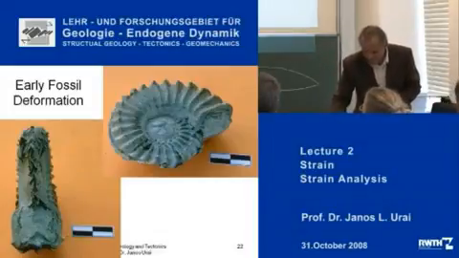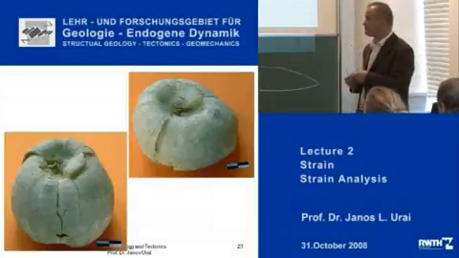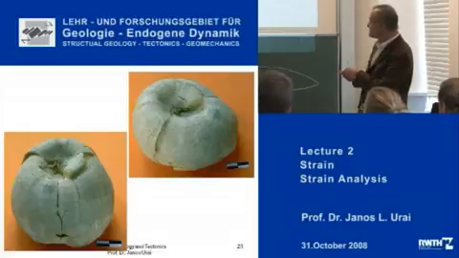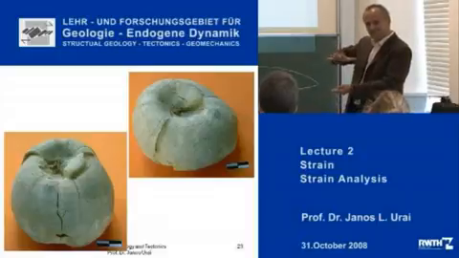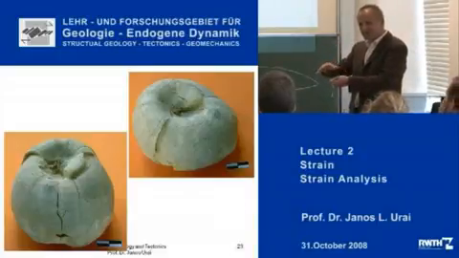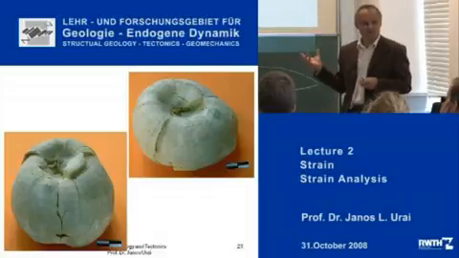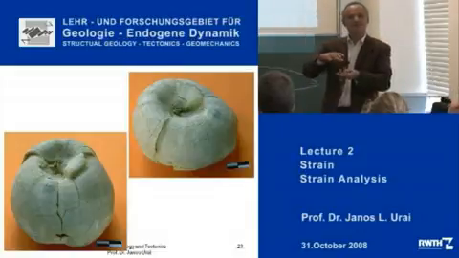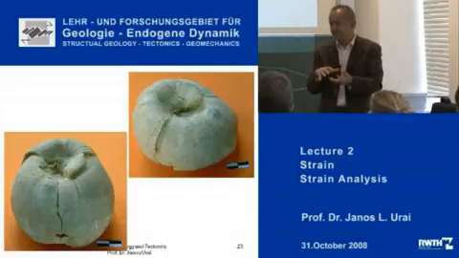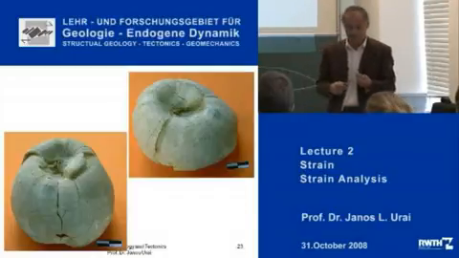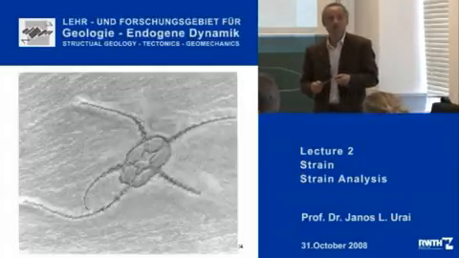because there was more and more load on it. Okay? Here's another one. This is a sea urchin from the Cretaceous here in Maastricht. It was filled with some kind of a carbonate debris, and then there was more and more overburden load on it, and it just couldn't stand up, and it started breaking in very strange ways. So these fossils could be very nice ways to measure stress, but they certainly are not good to measure strain, because they are very heterogeneously deformed.